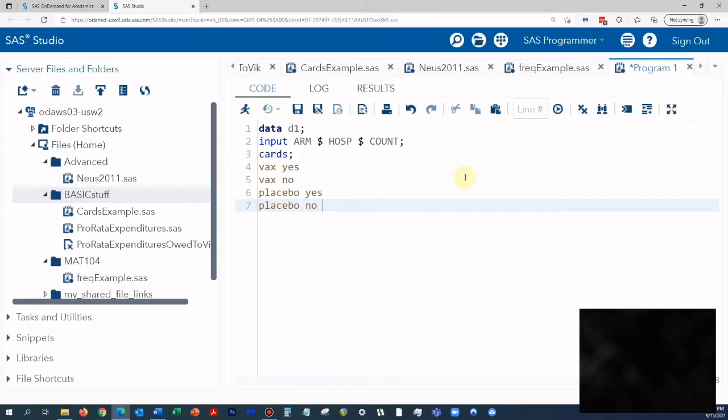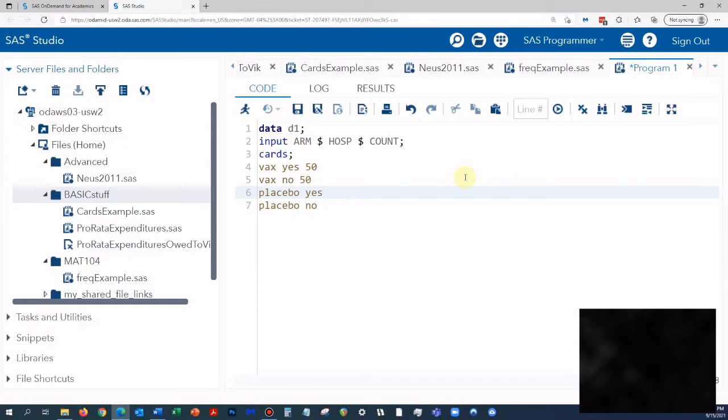All right. Now, what I want to do is put some numbers into this. This is totally hypothetical, but I want to throw these numbers in a way where the math isn't super complicated. So let's make it as easy as possible. Let's make it 50-50. In other words, let's say we had 100 study subjects that were randomly assigned to receive the vaccination. And out of these 100 subjects, 50 ended up being hospitalized and 50 ended up not being hospitalized. I'm just trying to make the numbers as simple as possible so we can talk about it. But let's have that. And then let's look at the placebo.